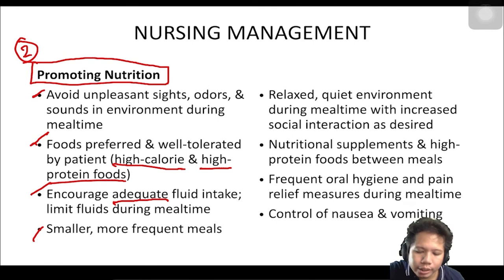Okay. Another one is a relaxed, quiet environment during mealtime. Okay. With increased social interaction as desired. If ever na, syempre, it would be depressing for the patient to be alone while eating. But as much as possible, it would be pleasant enough to have a relaxed and quiet environment during mealtime. Okay. So, when we say social interaction, it means that there's at least someone with the person.